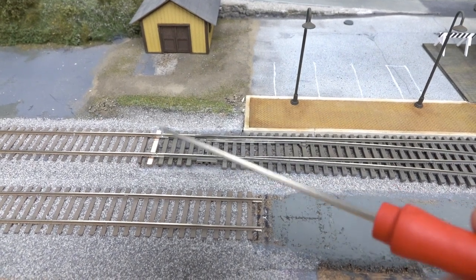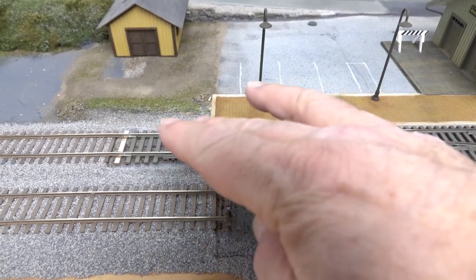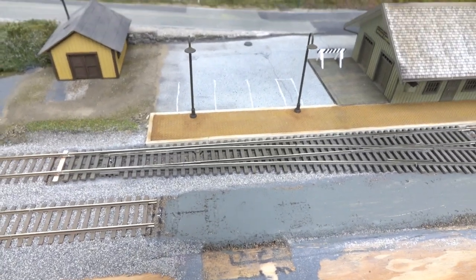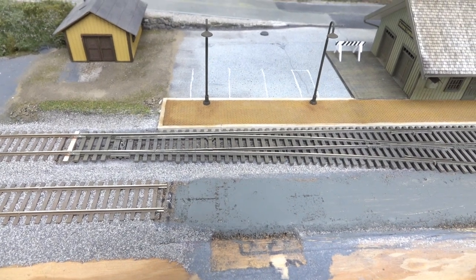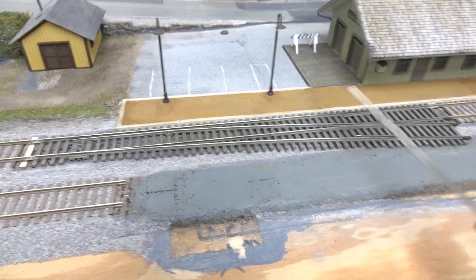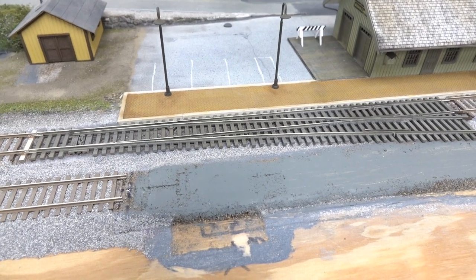And it's already gapped and painted. You won't even notice that it's there. Then I'll just hold this down with maybe a tack and a tack or something like that. Because once the ballast is in, it's going to hold it pretty good. And worst case, if I go breaking points and the whole world comes crashing down on me, I'm not going to glue this one in or the other one. I can just pull those tacks out very carefully, take the turnout out, and put a Fast Tracks in there.